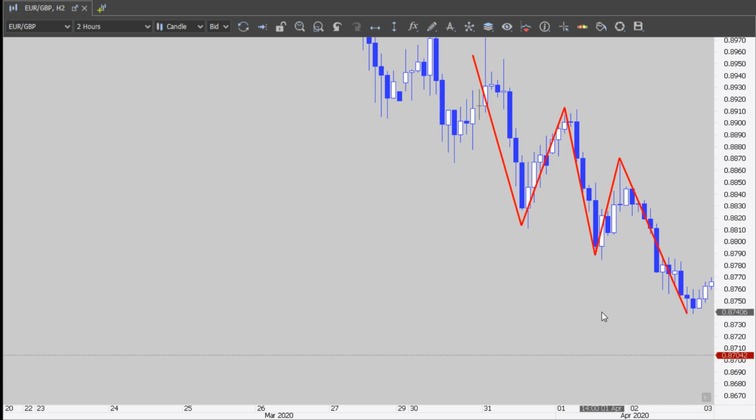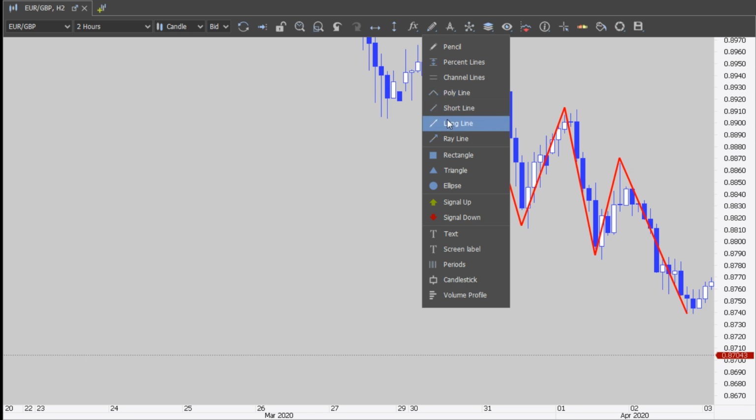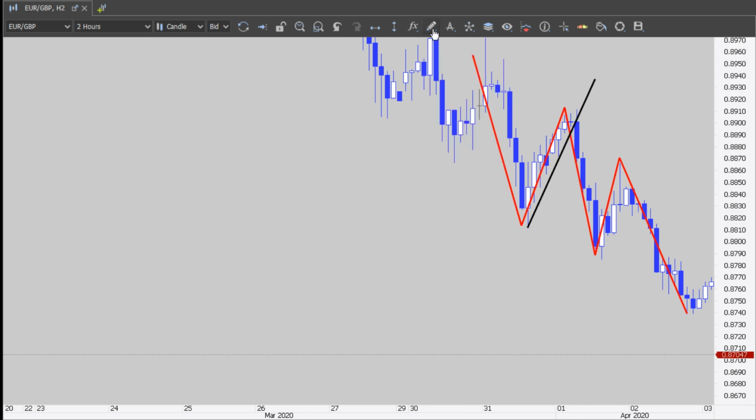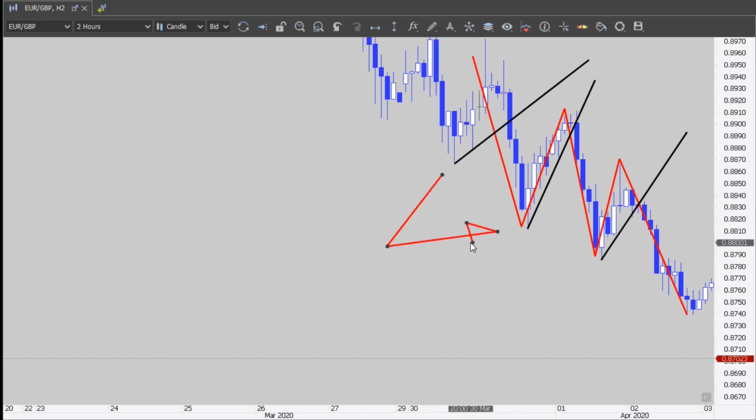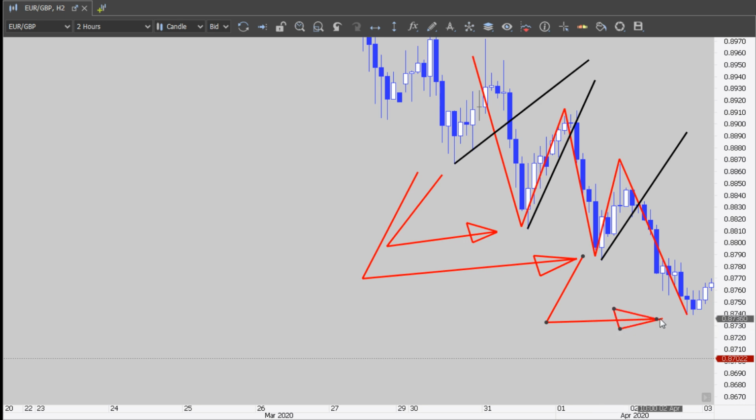Where are we going to enter next, everybody? So remember, every time the market broke the uptrend line, it made a lower low. True or true, everybody? Every time the market broke the uptrend line, it made a lower low. Do we agree on that? Every single time the market broke the uptrend line, it made a lower low.